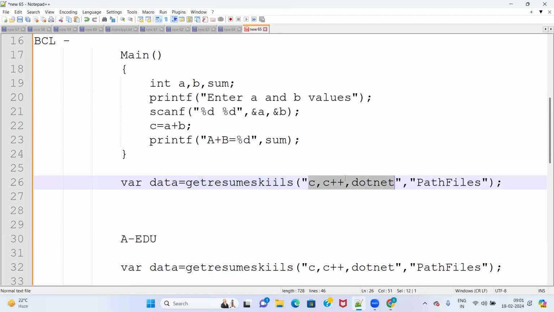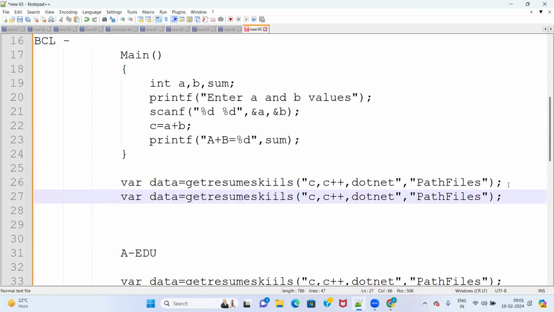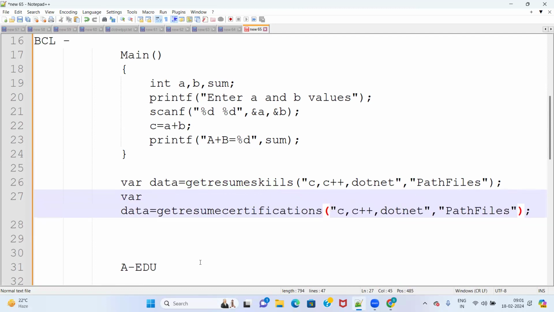Maybe instead of skill set, I would like to find out certifications. So instead of accessing the certification like this, Microsoft may suggest certifications like this.